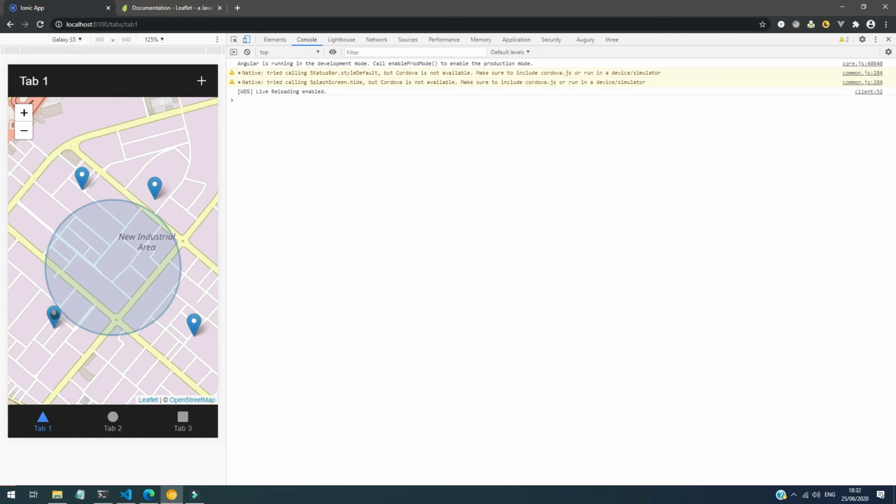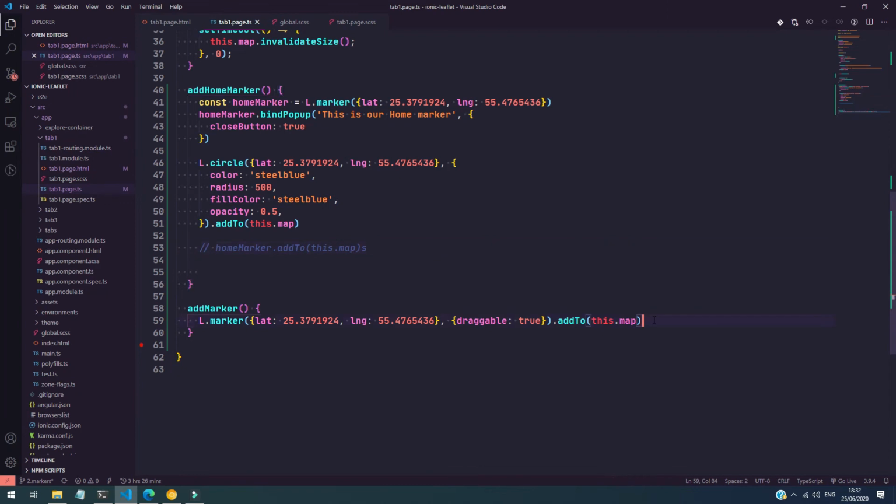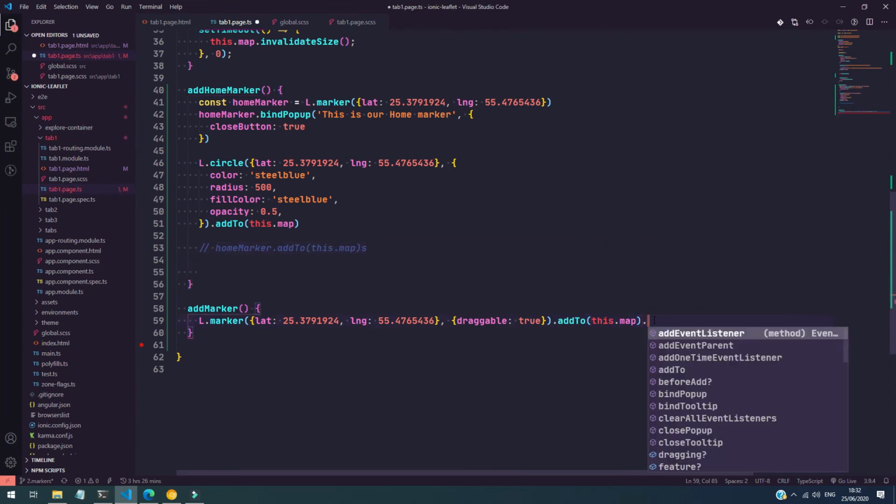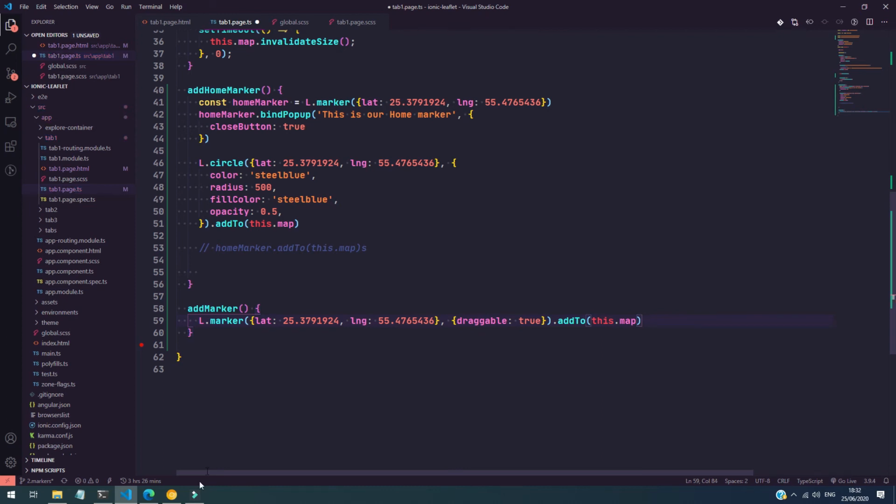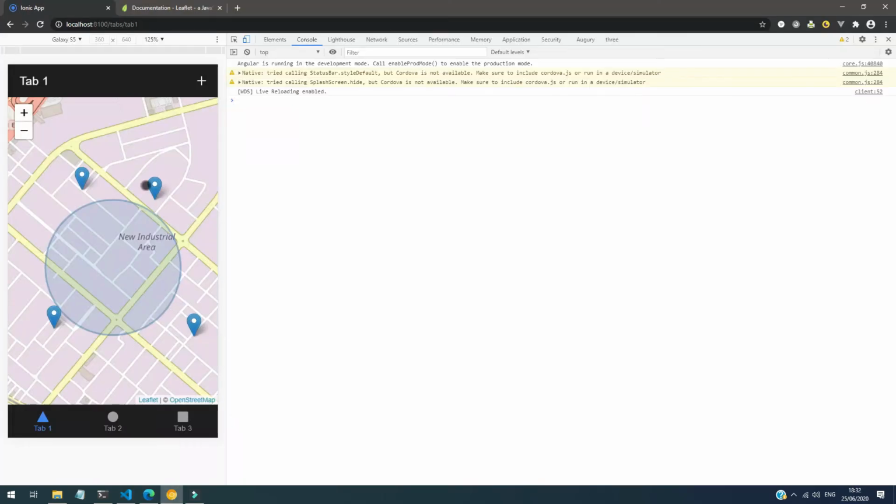Beyond that, we also have other functions as well. For instance, I can have an event listener. If we move the marker around on the map, this can also generate an event which will give us the new locations, the new geopoints where I have dragged the marker.